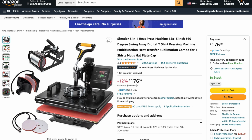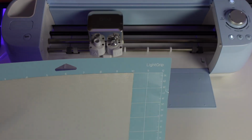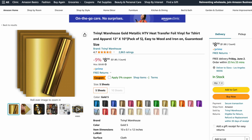Again, I suggest you guys get a heat press once you get the hang of things. This will really make your shirts much higher quality. And by the way, you can even get a used Cricut machine and a used heat press for less than $300 on Amazon. But I suggest getting everything new. Also, a Cricut machine is a great investment even if you move on to better gear like sublimation and DTF printing, because you can always make unique shirts such as metallic shirts with a Cricut machine. So it's always going to be something that's useful.